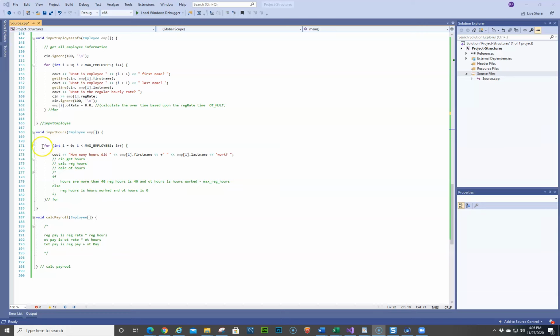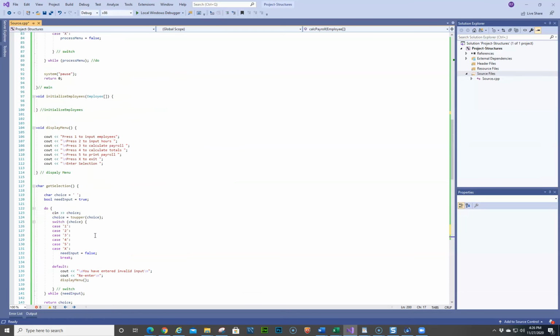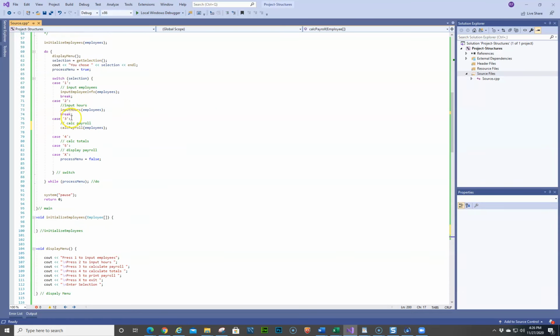So again, we're going to do for I equals 1 to 3, or whatever it is, and we will put that there. So this is going to just calculate all the hours and store the hours. So you don't actually have to do anything in this one. There's no user input. It's just calculate, calculate, calculate. So let's put the actual call in here, which is done. Calculate payrolls. So the next video is going to do the calc totals and the calc payroll.